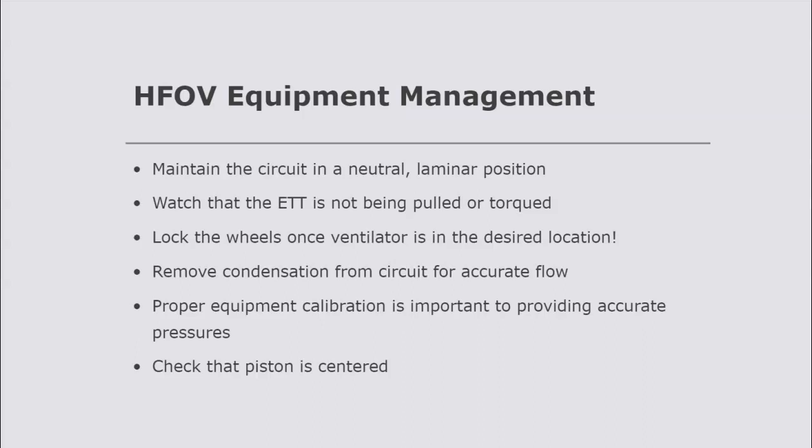For accurate flows, you'll need to remove the condensation from the circuit. It is just inevitable. It's part of it. You can just get a napkin and tilt it up, and I'll show you where that condensation will remove from. Make sure that your equipment is properly calibrated, and you go through the calibration steps. I have a video on how to calibrate the circuit on my YouTube channel if you want to look that up. I'm not going to get into it in this lecture, but make sure that it is appropriately calibrated so that you're giving accurate ventilation and oxygenation to your baby.